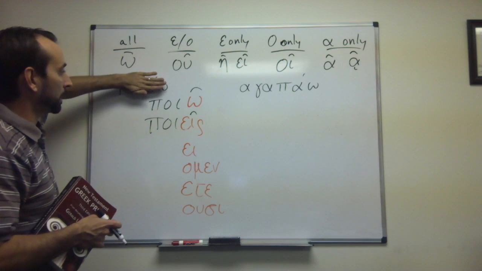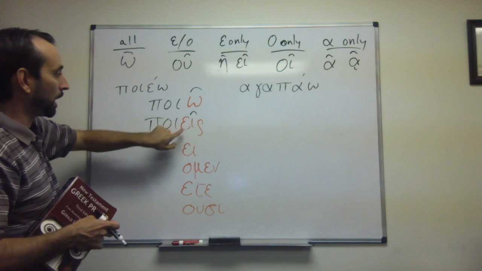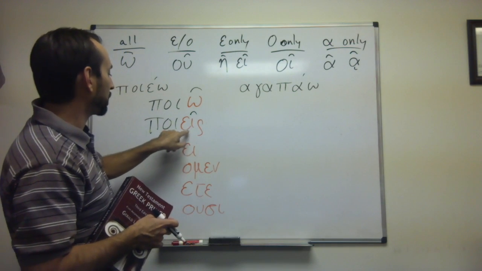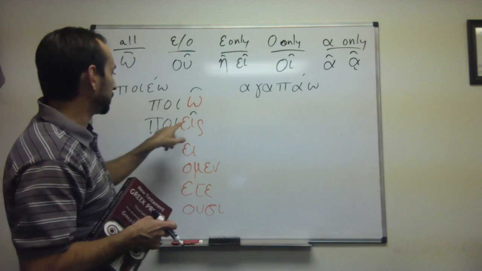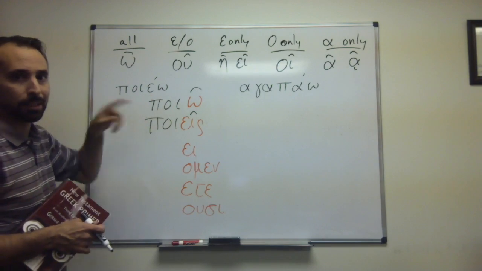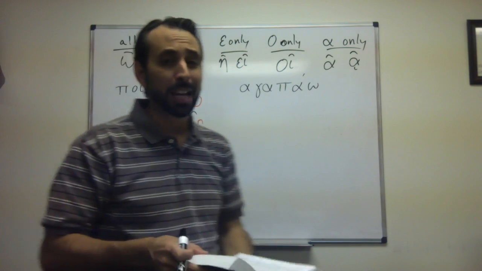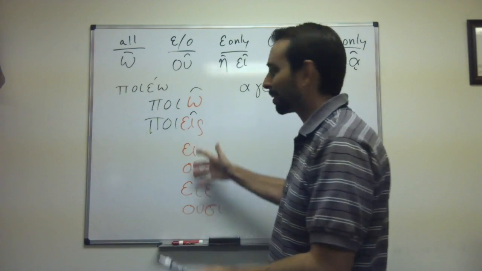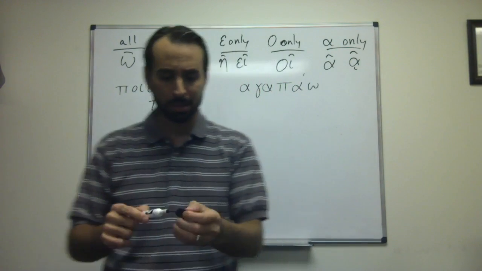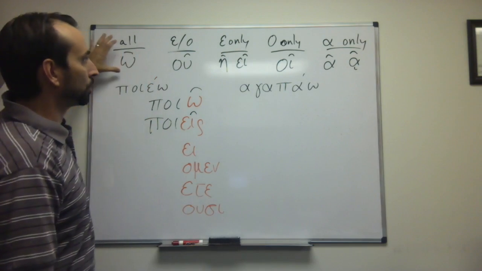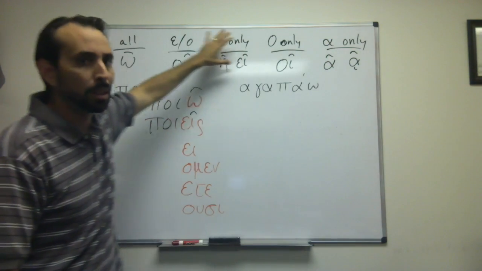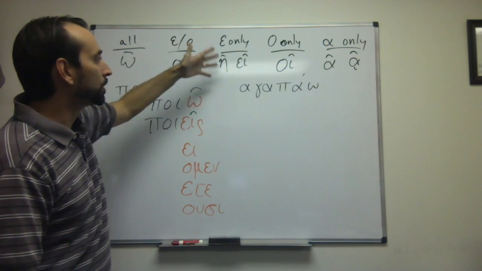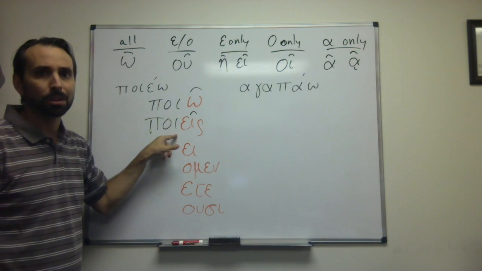Let's again pretend I didn't know this. I can predict what letter was at the end there, because if I've got an epsilon iota, I'm going to have an E. There was an E there, and sure enough, there it is. Now, here's the thing about contract vowels. You don't have to be able to do this process. If you're going, oh, I've got to try to learn how to do that, the answer is no, not at all. Just learn this chart right here so that you can recognize that if I've got an omega at the end, it could be an E, O, or A. This just helps you with the spelling, just helps you to locate it.